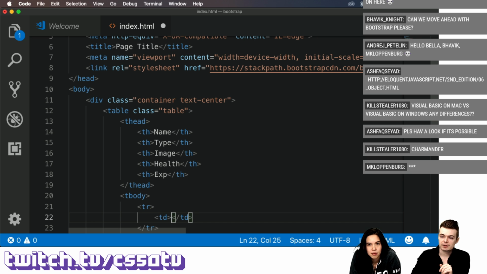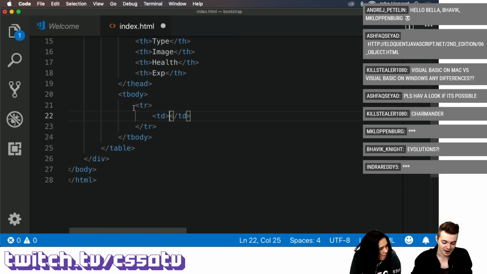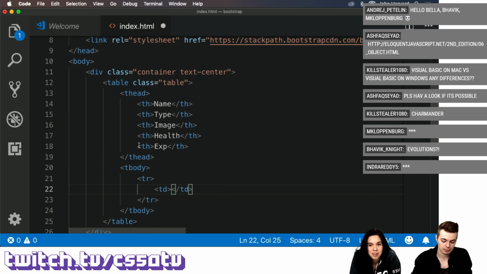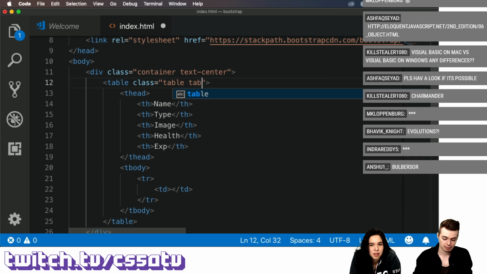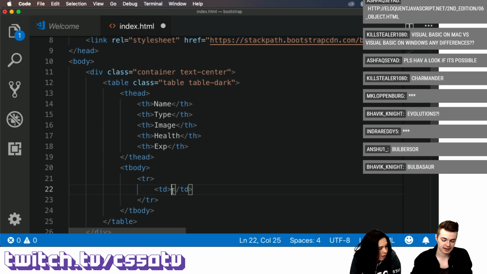Hey, Golden, are you taking up requests of JavaScript? It's about objects, and the problem is that the code is hard to wrap my mind around, says Oshfaq. We're not doing JavaScript today, but we will be doing a JavaScript one in the near future, so we'll take a look at that. Is he missing subclasses for table on purpose, says Indra? Oh, sure, that was a hidden comment. I'm not 100% sure what you mean, but yes, if you're talking about table dark, we haven't necessarily gotten around to that yet. But yes, that is naturally where we're going to be going.